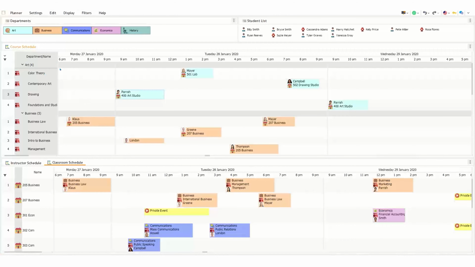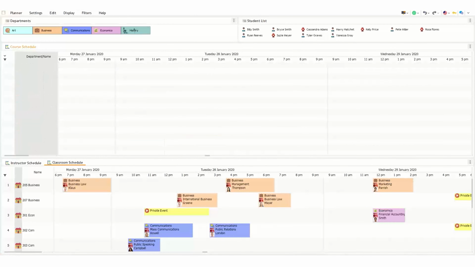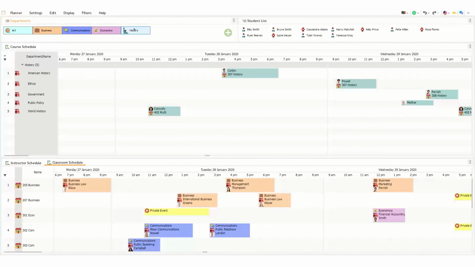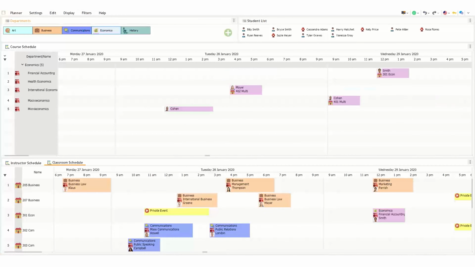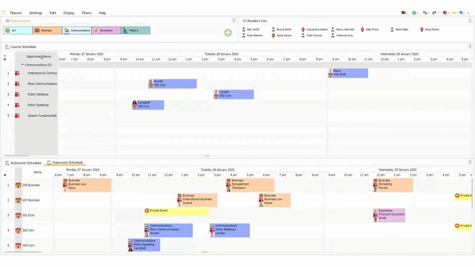Some other things that I wanted to go over here is that we have some filtering options. Again, these are some basic ones, but say you just wanted to see one department, right? If I go to department and then go to selection filter, I can click through now. So here is just the history department. Here, economics, communications, so on and so forth. And what's great too is, say you have department chairs that are in charge of the communications department. Instead of seeing all of those different classes, they can come in here and boom, they can only see these classes.